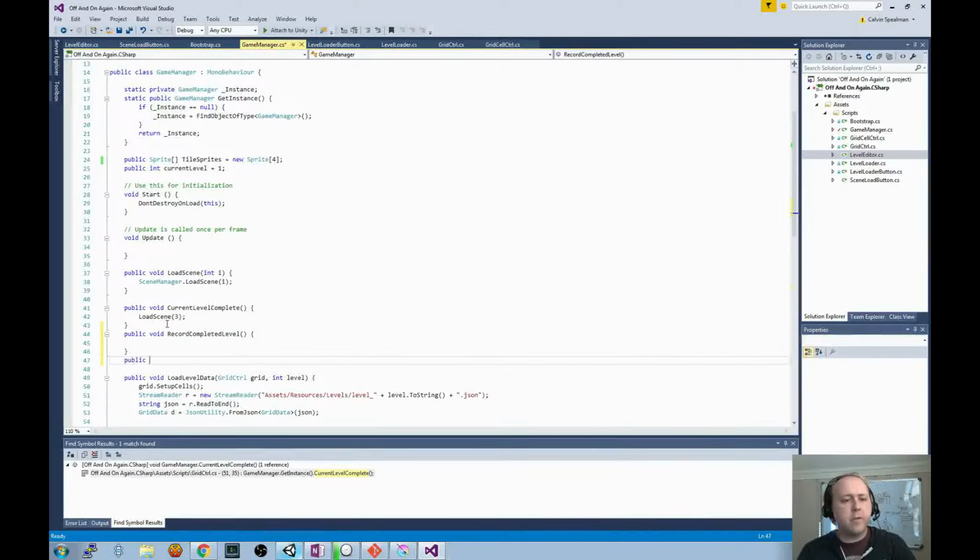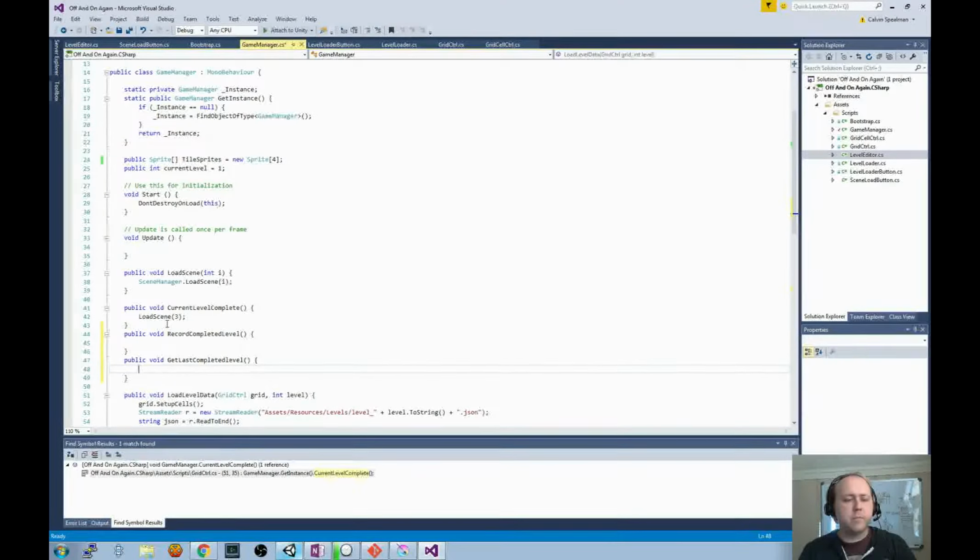But before we do that, we're going to want to know what does that data look like.